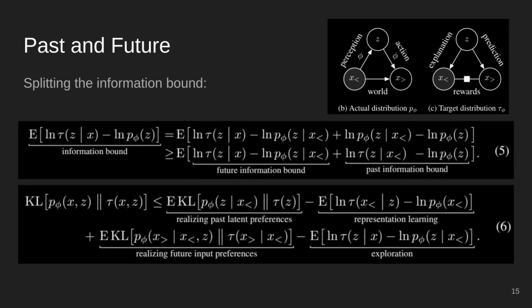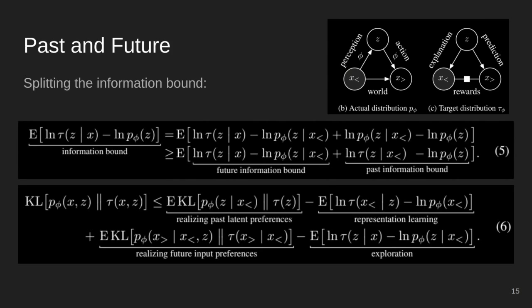Excuse me, I have a question here. Yeah, sure. As I understand, in the joint divergence, when they split the information bound into two parts, in the second line I think the target distribution is always bigger than the actual distribution. No, they consider it the opposite. I think the actual distribution is bigger than the target distribution. So we have tau, it's smaller here, and we have it always like that. So my question is, why do we consider tau smaller?